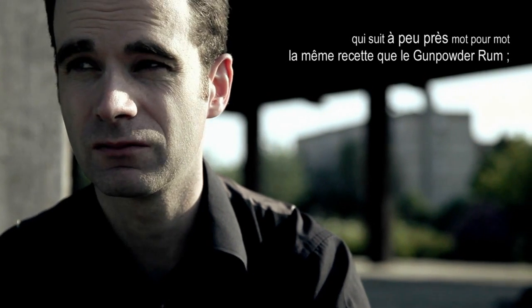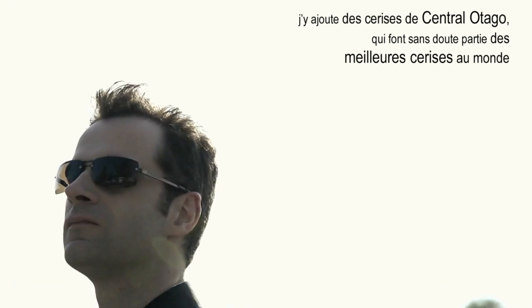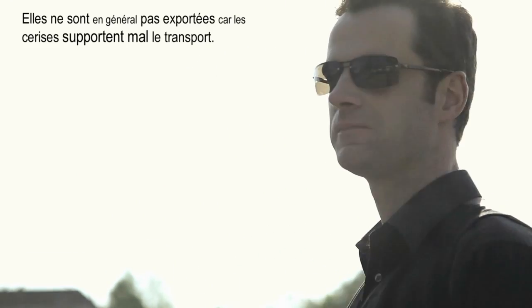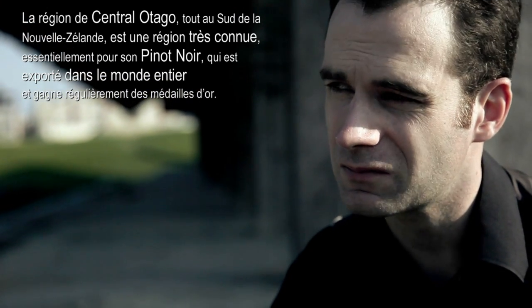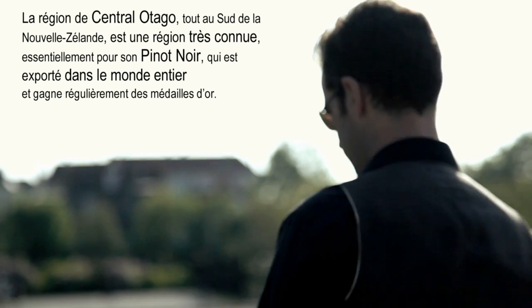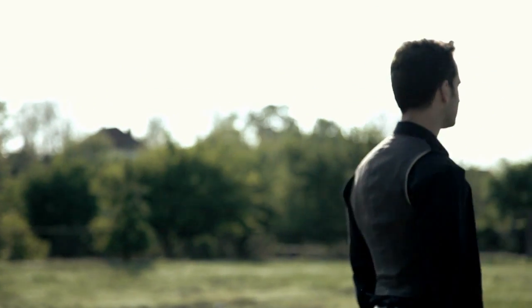Another thing that I produce is something called cherry rum, which is the gunpowder rum recipe, pretty much word for word, but it introduces Central Otago cherries, which are perhaps some of the finest cherries in the world, which they don't tend to export because cherries don't travel very well. The Central Otago in New Zealand, which is sort of quite far down south, is famous partly for its cherries, but mostly for its Pinot Noir, which is exported worldwide and wins gold medals everywhere. So the cherries that it produces as well are excellent. And when you combine them with the rum, it makes a particularly special sort of cherry flavoured alcohol.